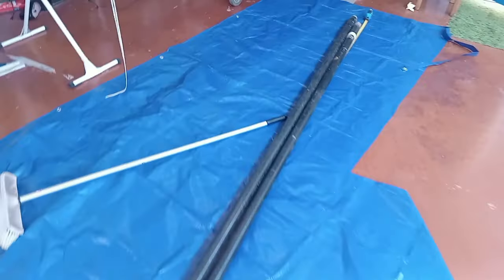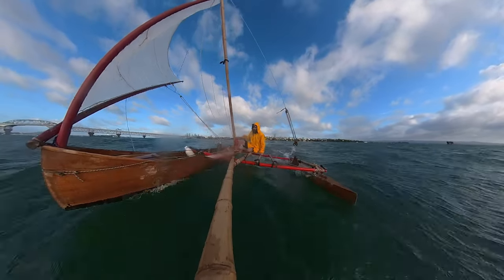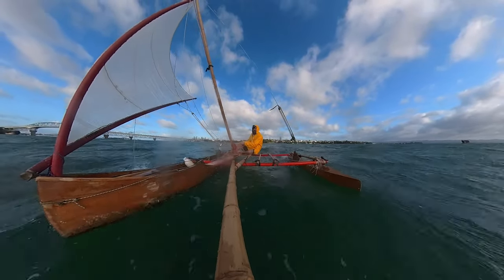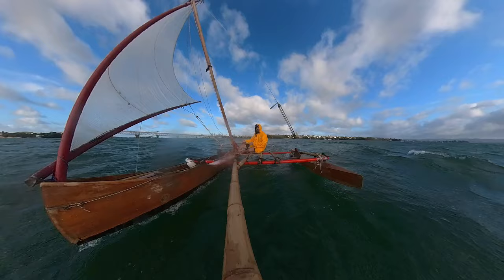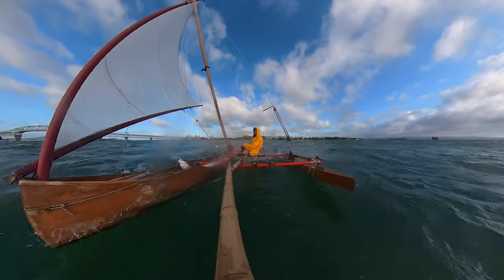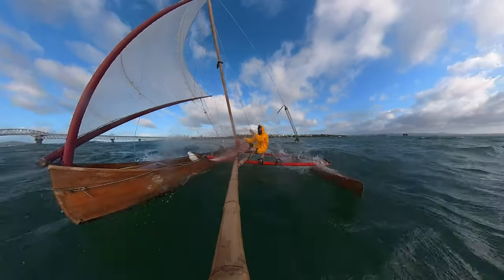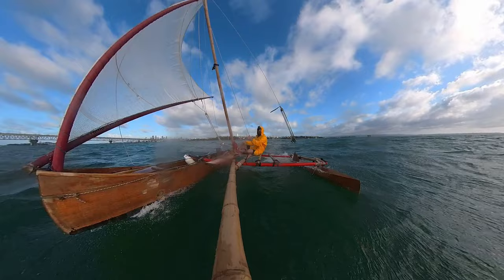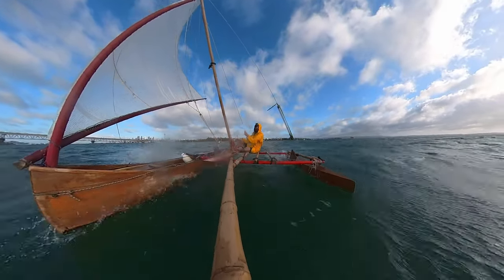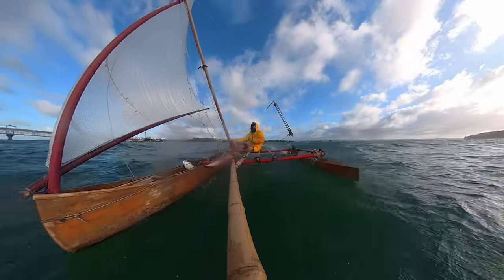I'm going to make a new sail. It was definitely the right move to start out with only a six meter sail. Once I felt that I could comfortably handle it in 20 knots or more, using a six meter sail just felt like it was under canvas in less wind. I wanted to go faster, and a larger sail — hopefully a more efficient sail with less wrinkles — seemed like an easy improvement.